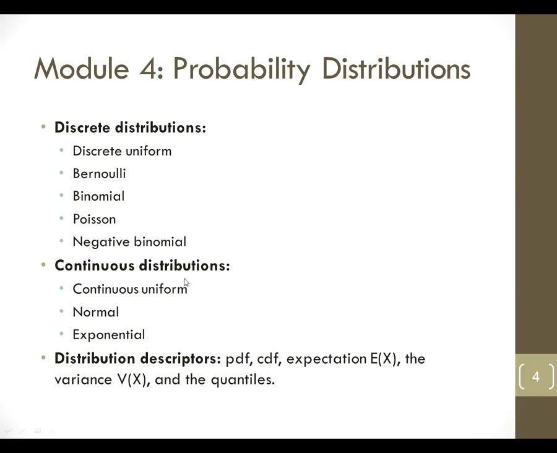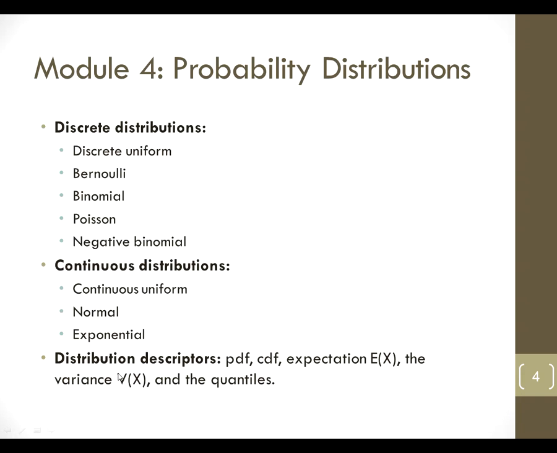For continuous distributions, we talked about the continuous uniform distribution. Okay, and again, this just predicts that the probability of achieving any number in a given range is equal across all those different numbers. And this is different from the normal distribution, where the probability density is highest around the mean, okay, and then tails off as you move away from the mean in either direction. Okay, so again, the normal distribution is one of the most common distributions that we use in statistics and underlies a lot of the assumptions of the models that we focused on later in the course. So really good to be familiar with the normal distribution. And then the last continuous distribution we touched on in that lecture was the exponential distribution, which can be used to describe time to events, population growth, or decay.